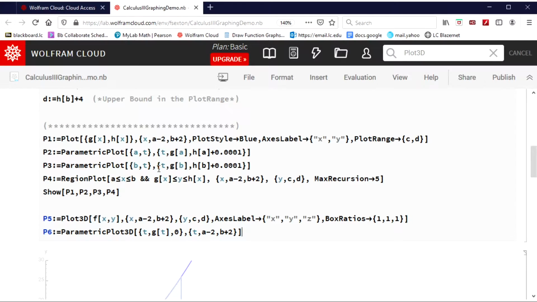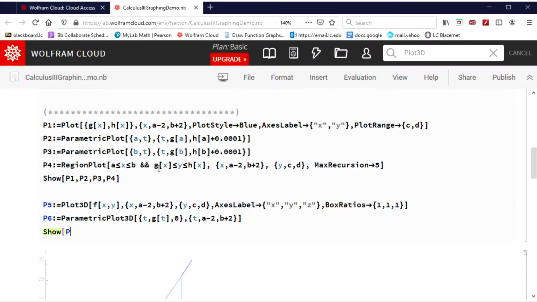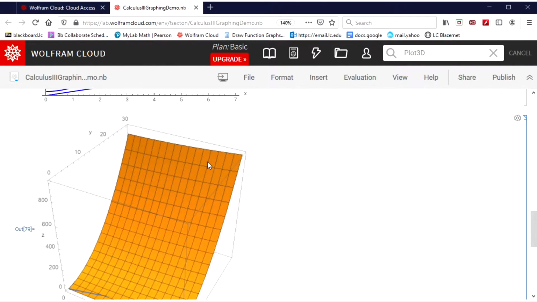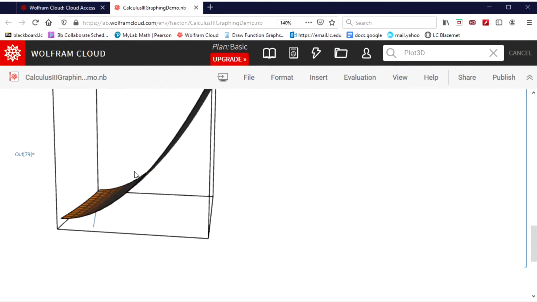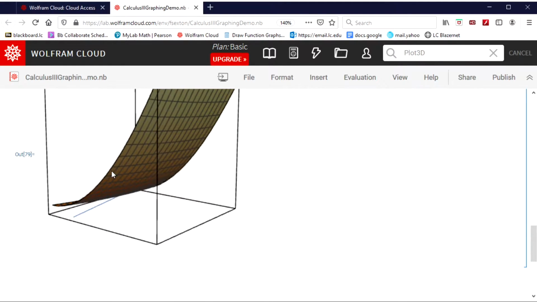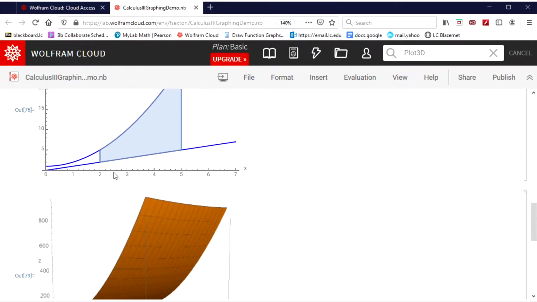And I'm going to overlay plot 6 onto plot 5 by showing plot 5 followed by plot 6. And what that should do is show me my surface here, being overlaid on that image. We can see that parametric curve appearing down here in the xy plane.